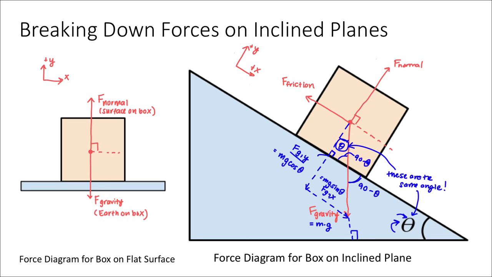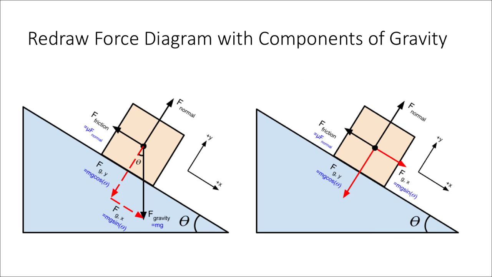Therefore I can write out an expression for each component of gravity. If the force of gravity on any object equals the mass times g, then I can express the force of gravity in the y direction as the adjacent side: mg cosine theta. I can similarly express the x component as mg sine theta, because it's the opposite side to this angle. I can then redraw my force diagram showing these components instead of the main force of gravity. On the right-hand side I've removed the force of gravity, showing only the x and y components instead, and moved the x component to the center of the force diagram — which is fine because these are vectors and can be moved around.